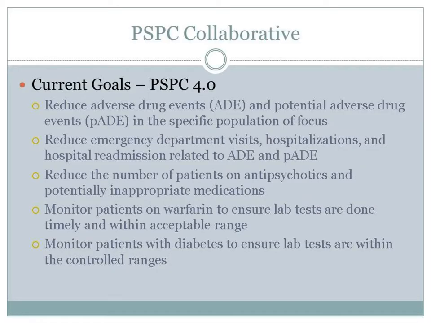And right now, we're in PSPC 4.0, and the goals for PSPC 4.0, and we talked about most of these throughout the course of the presentation, but the goal is to reduce adverse drug events as well as potential adverse drug events. We want to reduce emergency department visits and hospitalizations. There's a goal towards decreasing antipsychotic use, as well as monitoring patients on certain medications such as diabetes medications and those that are taking anticoagulants such as warfarin.